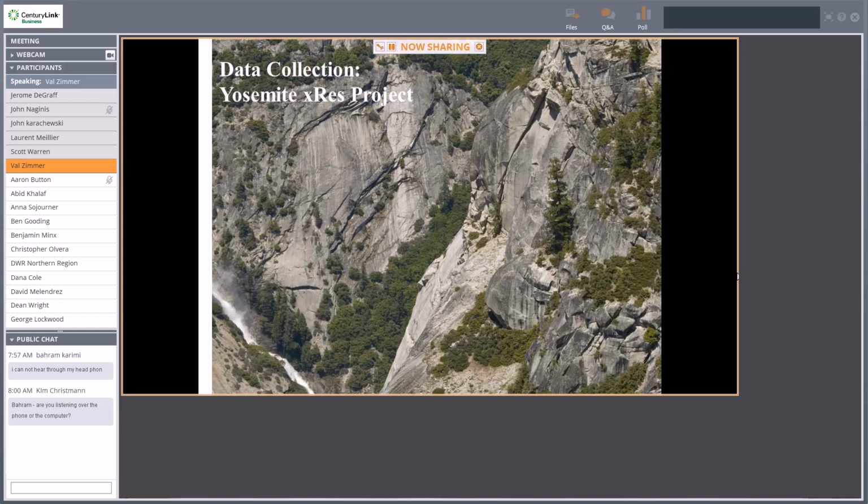And so some of the other things that we had for this rockfall event were Greg Stock at Yosemite National Park had commissioned a lot of high-resolution photography called the Yosemite X-Res Project. If you're on your computer, you can Google Yosemite X-Res, and you can get to a website that's run by, I think, Silverlight. And you can actually zoom into the cliffs at different locations, and you can zoom in and out, and you can see rock climbers. It's a really neat project that went on. But one of its uses is also to look at sort of the before and after of a rockfall.